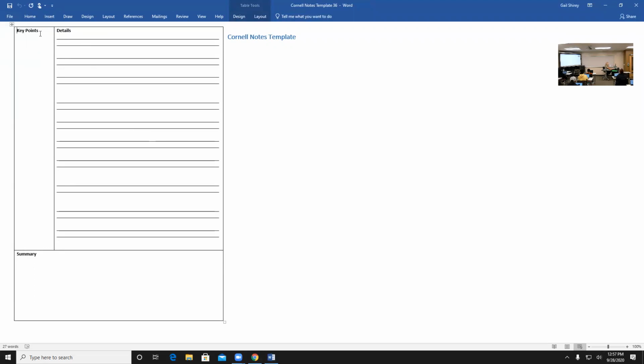So in this particular one, key points. Okay, this is what, if you remember, it's either your topic or you turn the headings into questions. So for me personally, when I'm doing my note taking, when I look in the chapter, any major heading, that's what I'm going to put over because those are the big ideas. And I might even phrase it like a question.